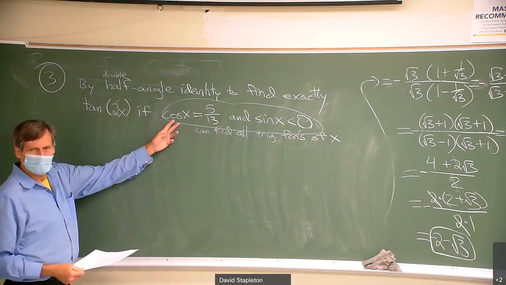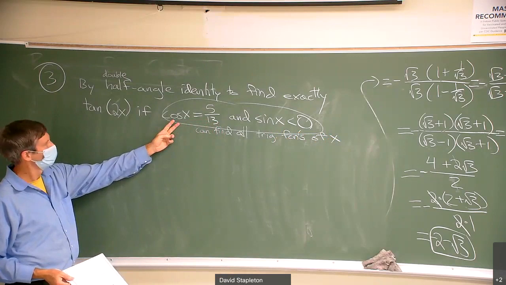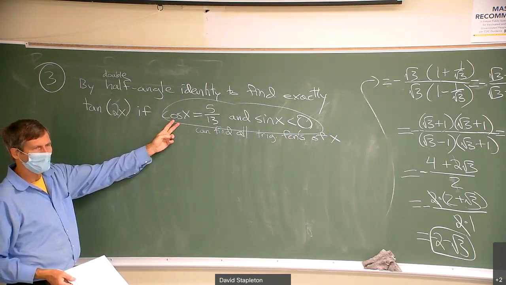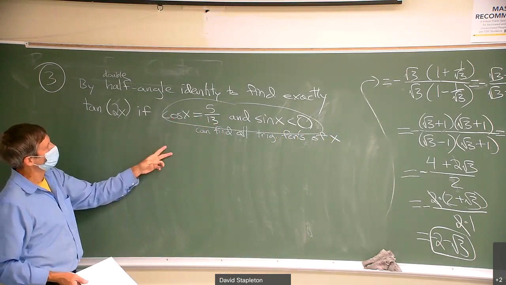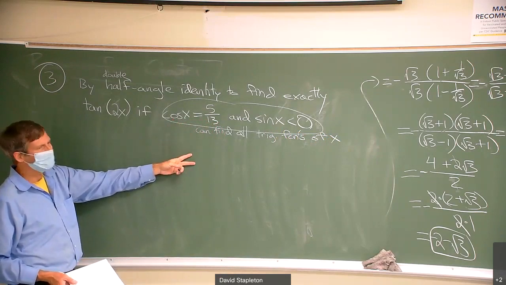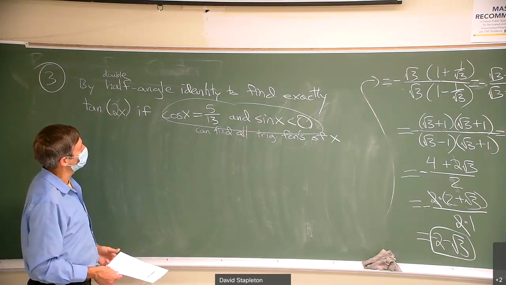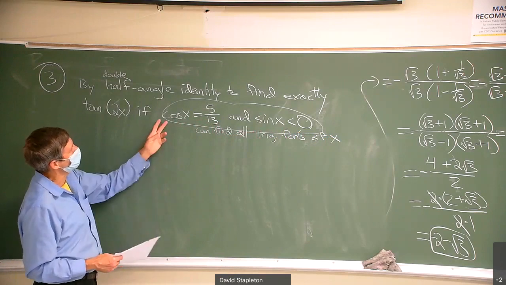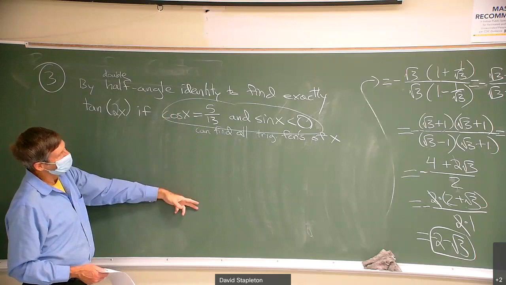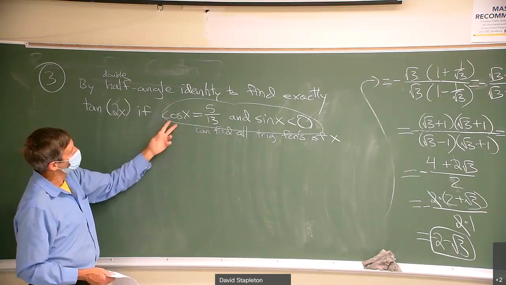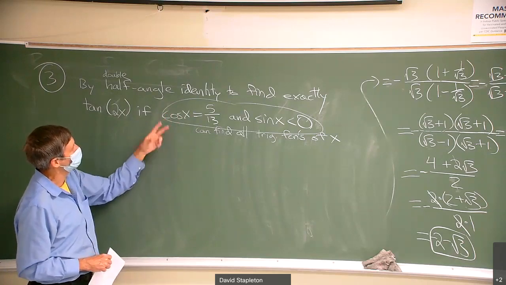If I know cosine, how do I immediately find sine, for instance? Pythagorean identity is a good way, right? Sine is plus or minus square root 1 minus cosine squared. Also know the quadrant, then that determines the sine plus or minus. So with the Pythagorean identity, once I know sine, I know cosine. Once I know tangent, I know secant. Once I know cosecant, I know cotangent. They come in pairs in the Pythagorean identities. And those Pythagorean identities, once you know one trig function, you know a second.